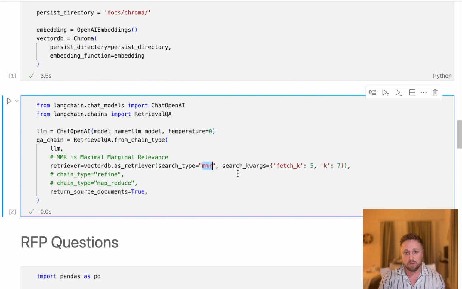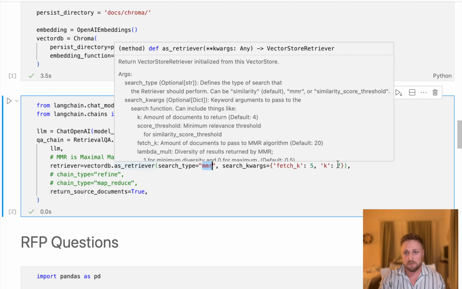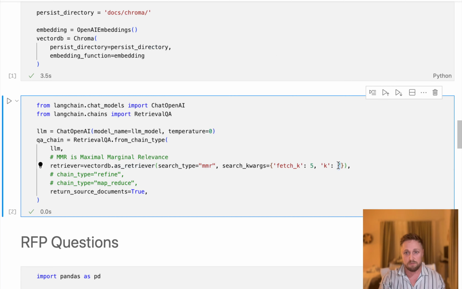Let me explain what it means. We retrieve 7 results from the vector database, and then we find the 5 most different results from these 7 and use them as a context in our large language model.